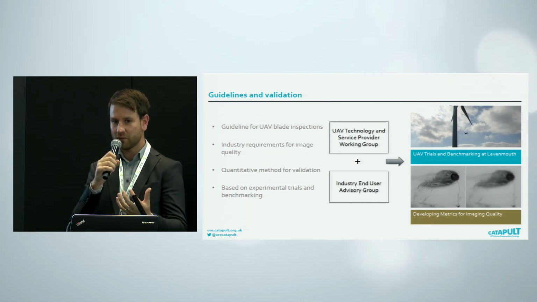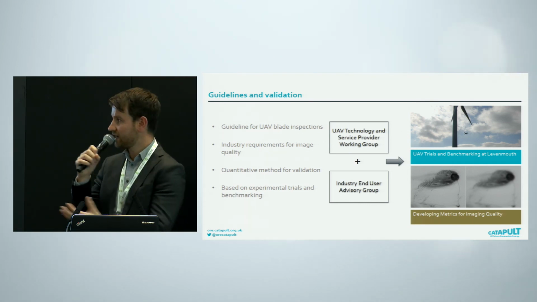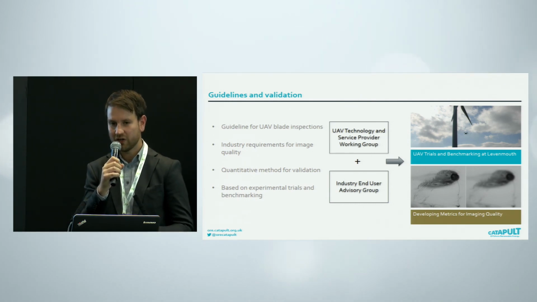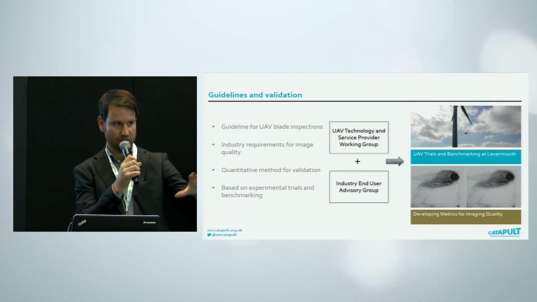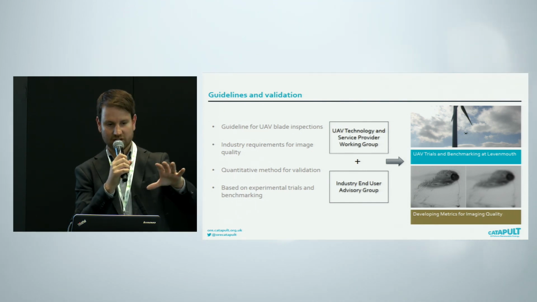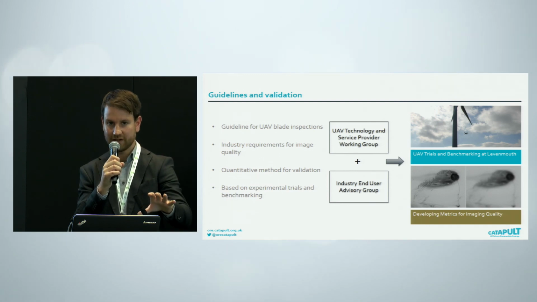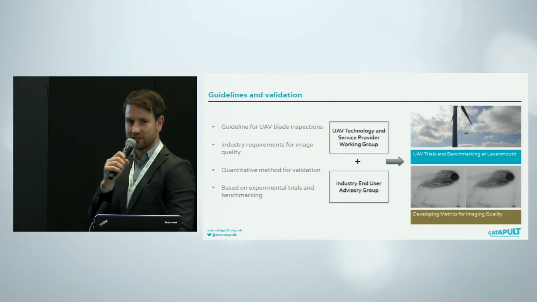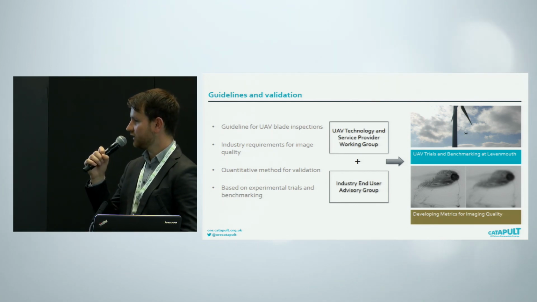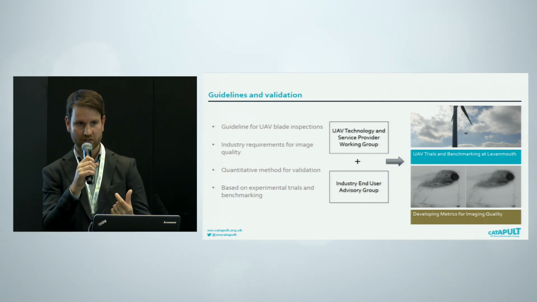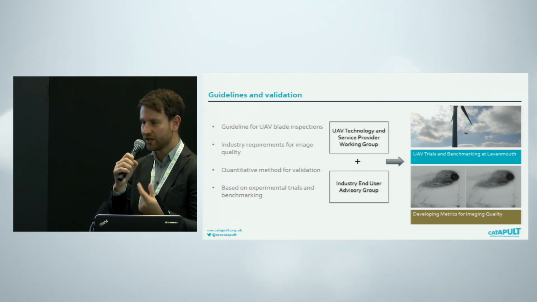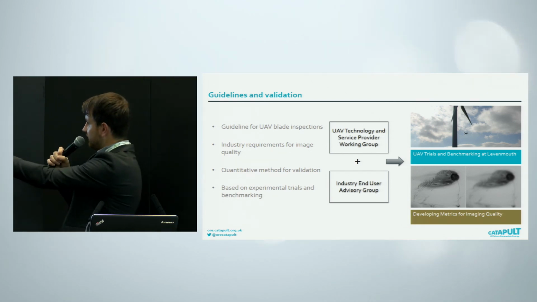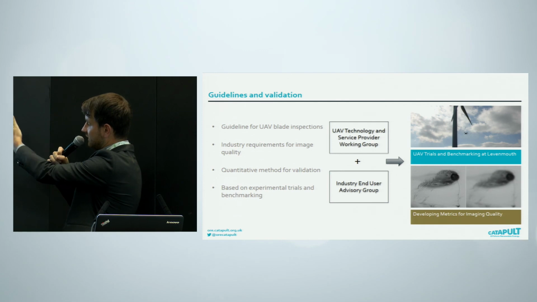When the wind levels go up, we want to assess how that affects quality and then work with our industry end users. So we've got operators, manufacturers taking part who would say, those images we would accept, those images we wouldn't accept. And this is the conditions that we want those images to be gathered in. We can then take the good images and develop some of these metrics that David was just illustrating around how you would assess the tolerance on the pixels per millimeter, the contrast, the brightness, things that would help determine the accuracy of the image. So looking at things, how would we quantify the difference between that and that?